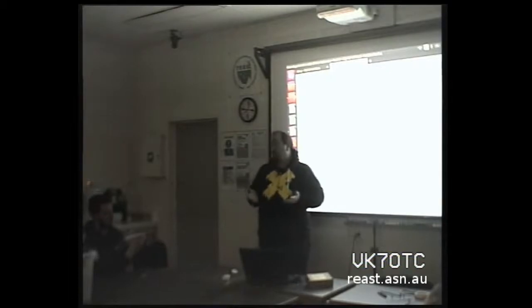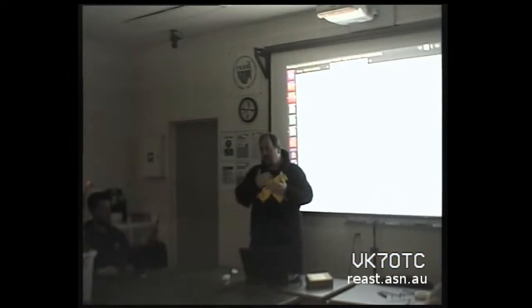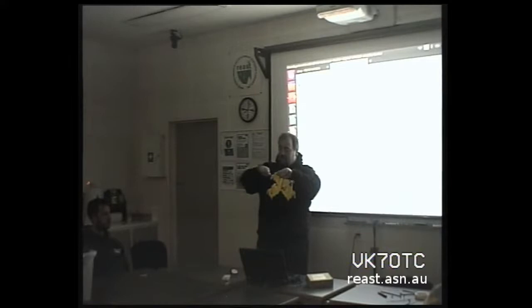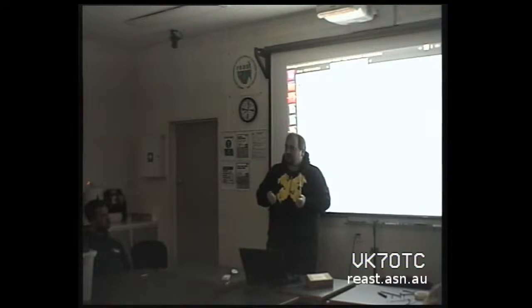So again, there's not really much to say about it. It's pretty sensitive to tuning, but you're mainly looking at the parasitic element which is above the Moxon component there for your 70 centimetres. You'll see the green wall plugs on the Moxon there. If you adjust that air gap distance between the elements, that has a significant difference on SWR.